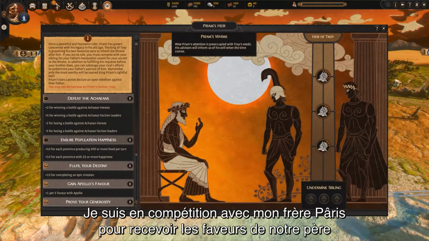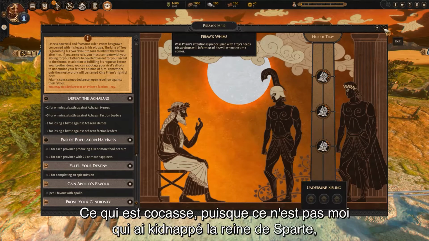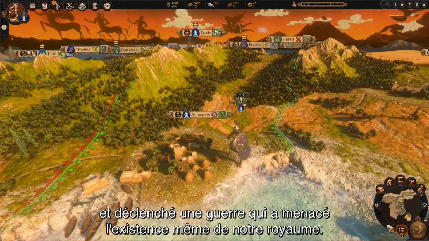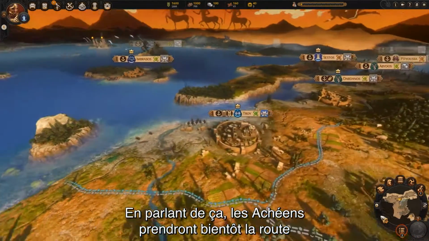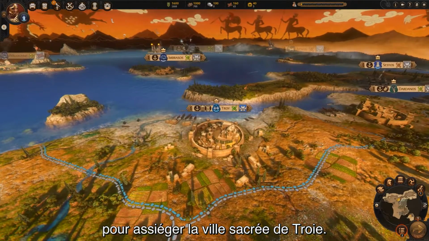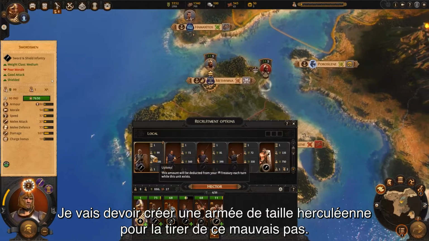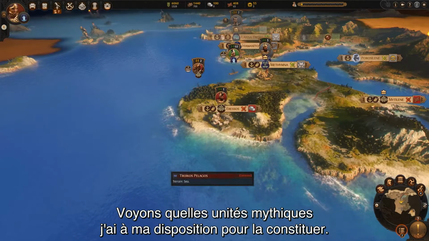I've got to compete against my brother Paris for the favour of our dad, so he makes me king, which is a bit rich considering I never kidnapped a Spartan queen and started a war that threatened the very existence of our kingdom. Talking of which, the Achaeans will be on their way shortly to lay siege to the sacred city of Troy, so I'll need to build up an army of Herculean proportions to come and save the day. Let's go see what mythical units I can find to fill the ranks.